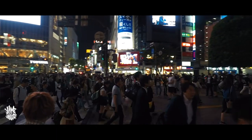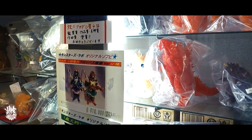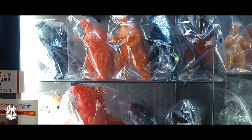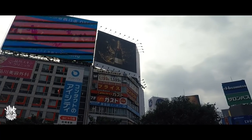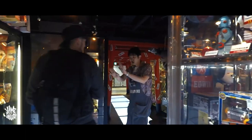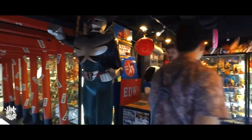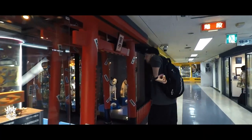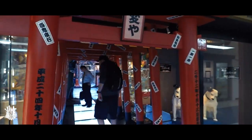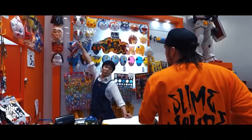One of the best things about toy hunting in Japan is just how much everyone there gets it. In the Western world it's still very much frowned upon or seen as geeky to have a house full of toys, but in Japan no one thinks like that — everybody embraces the stuff they grew up loving. You've got a hundred shops that are seven floors tall just full of toys, so it really is the mecca for toy collecting.